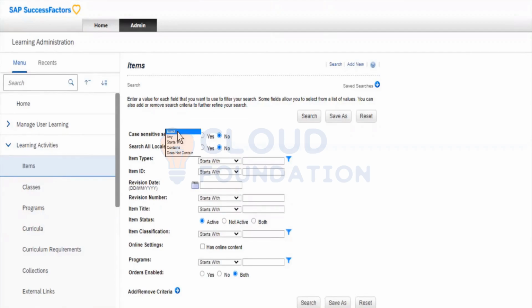So if I click on item type, how do I want to see my item type? Exactly the same name. Say I created a course called SAP LMS. Now I want to search it. If I say anything I write, it should search. If I write even SAP, it will search for my training.